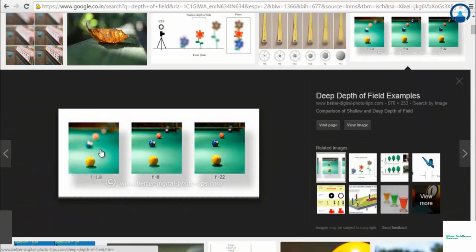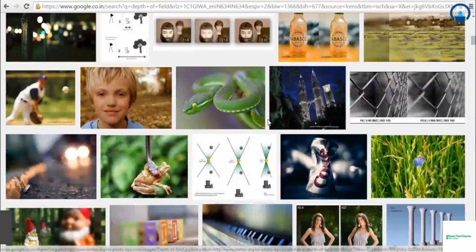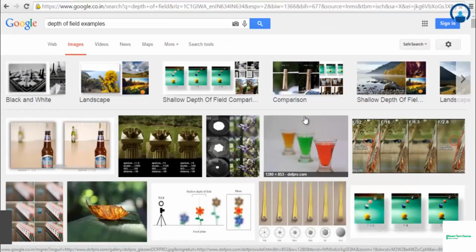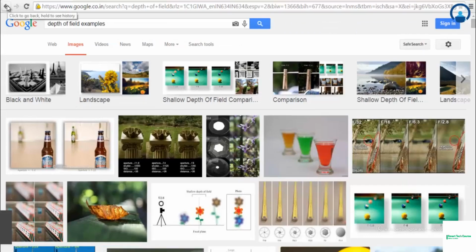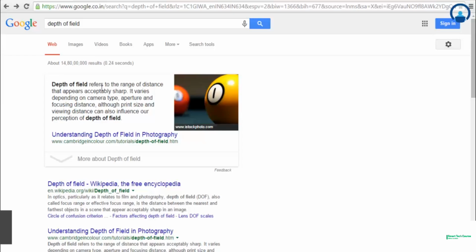You can see the f-stop property over here, different kinds of f-stop values. I explain these two. This controls the field of view options like these. You can see the different kinds of field of view over here. This part is sharp, but this part or the behind part is blurred. This is called depth of field. You can find the definition of depth of field on the net like this.